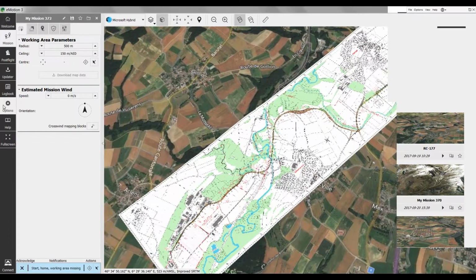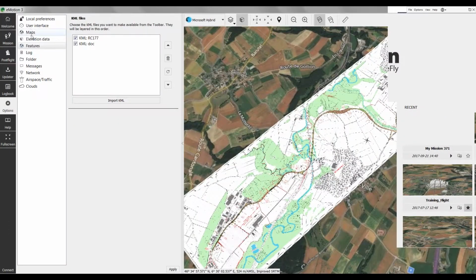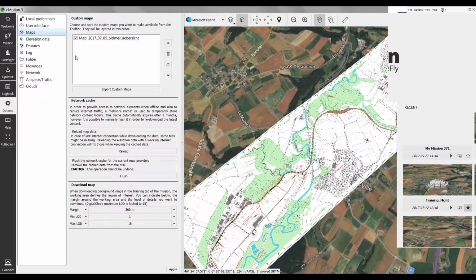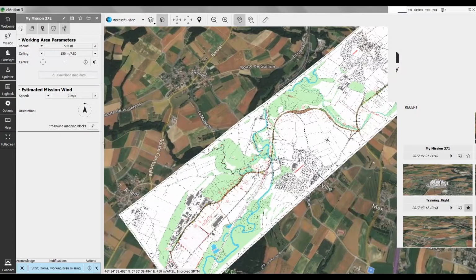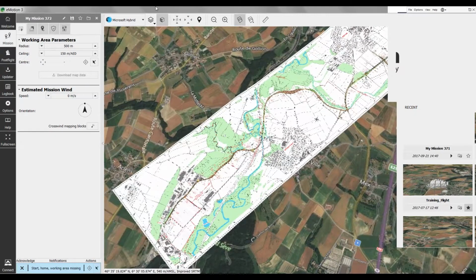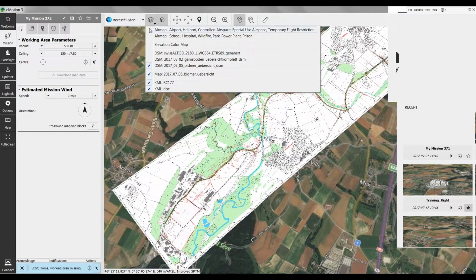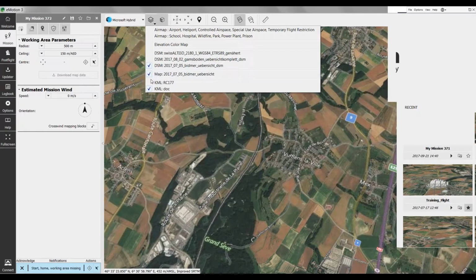This I did through Options, Feature in this case, but it could also be that you import it as a map. You could also import elevation data on top. This layer can be activated or deactivated here on the layer button and just turned off or on.